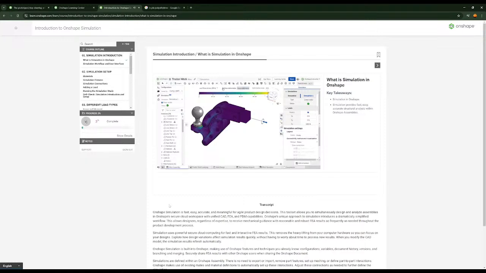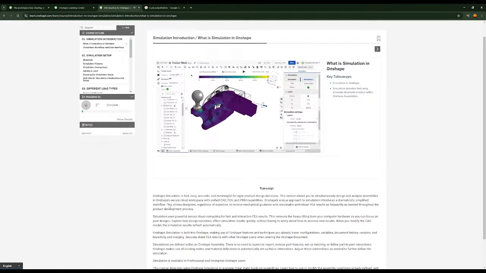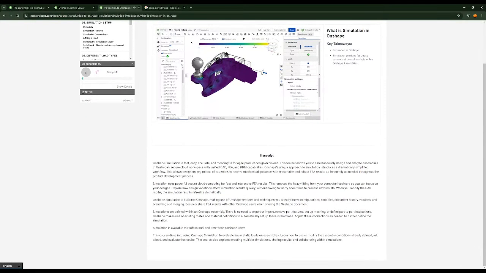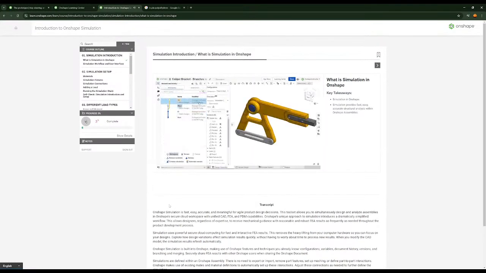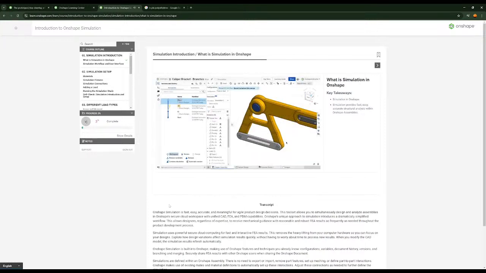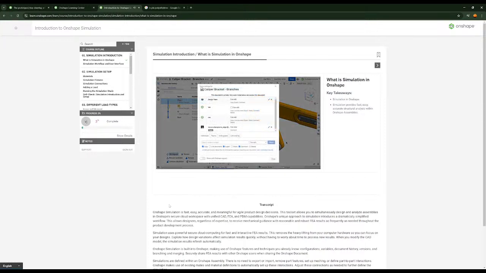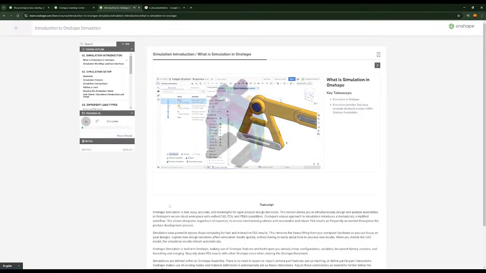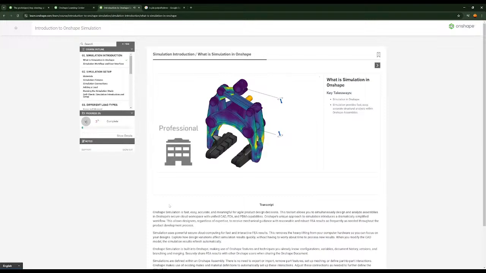Onshape simulation is built into Onshape, making use of Onshape features and techniques you already know: configurations, variables, document history, versions, and branching and merging. Securely share FEA results with other Onshape users when sharing the Onshape document. Simulation is available to professional and enterprise Onshape users.